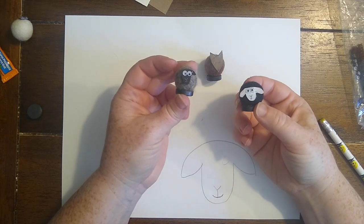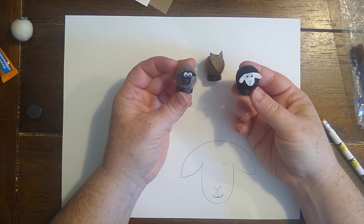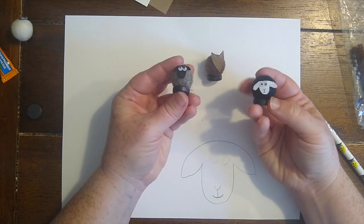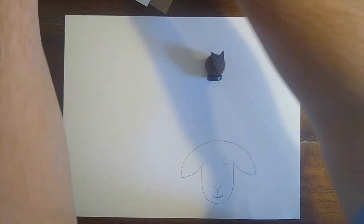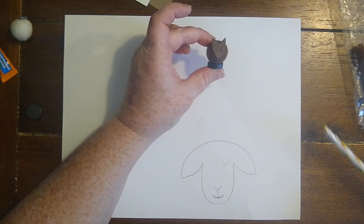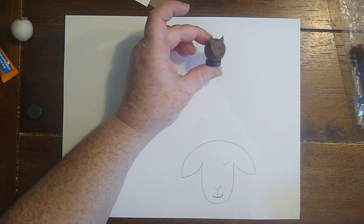I made a gray one with a black head, and I made a black one with a white face and put the googly eyes. So I made all of those the same, and then I'm gonna show you in a little while how to attach the magnets. Now here's my wolf. And this is gonna work pretty much exactly like the sheep with the tacky glue.